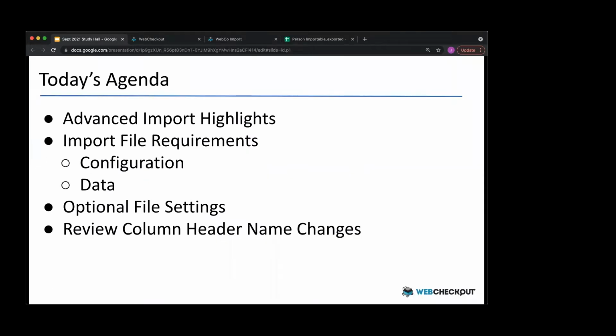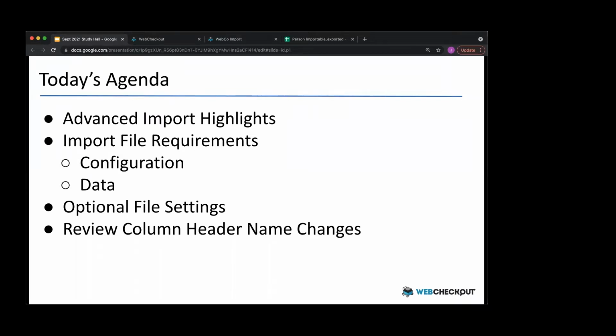All right, so today's topic is a review of advanced import files, and we're specifically focusing on the patrons, groups, sections, and members files. Just a reminder, import files are used to create or update records en masse. As the upcoming November 2021 release will only support these advanced import files, today's session should give you working knowledge of advanced import files so you can be prepared to upgrade without interruption to your patron and groups data updates.